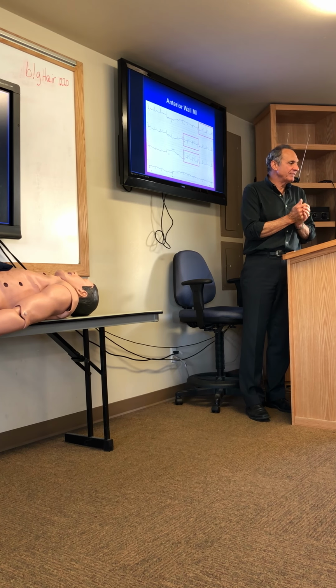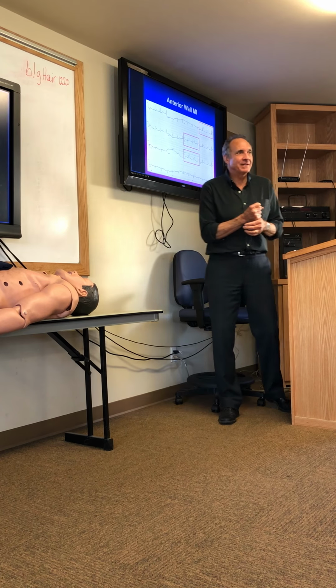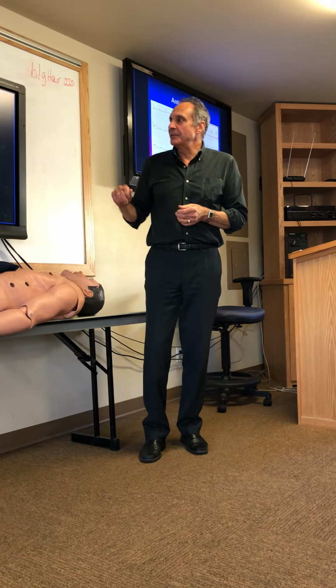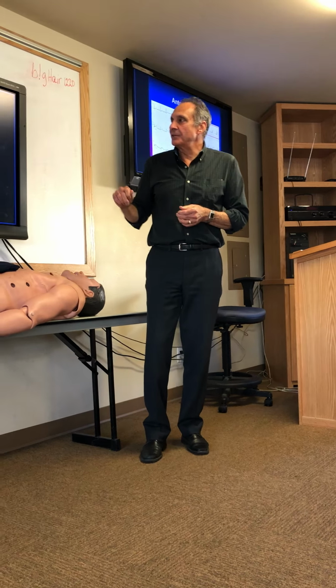But if you look around, look at V5. That's not normal. I mean, that J point's elevated, right? And the ST segment's already up. And you'll probably say, wait a minute. I see some ST segment changes in 2, 3, and maybe even aVF. So is this an anterior and inferior MI? Could be. But more likely, it's a big LAD that's anterior and it's wrapping over the apex of the heart.